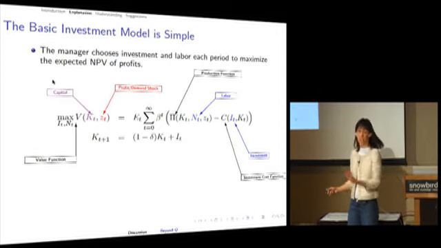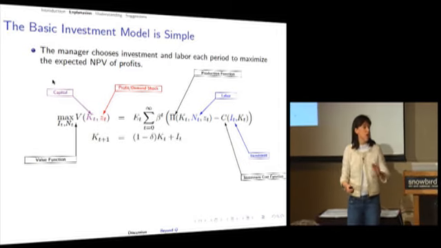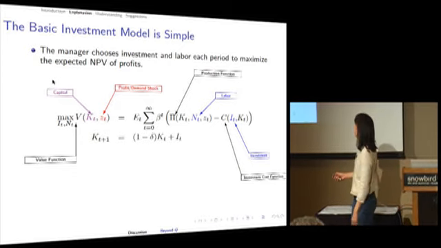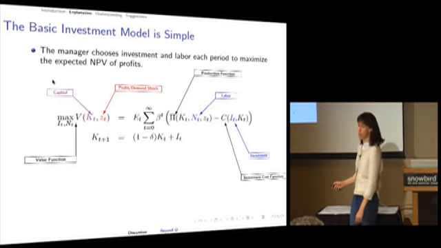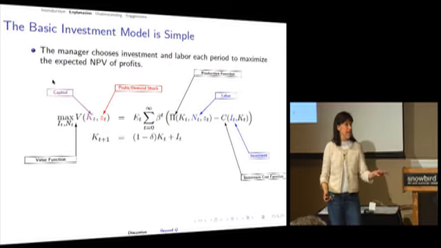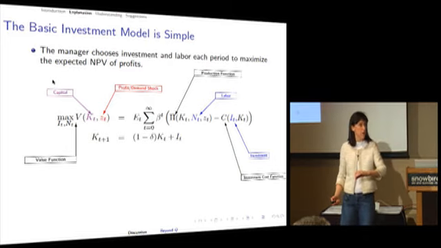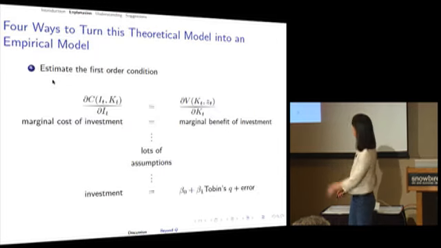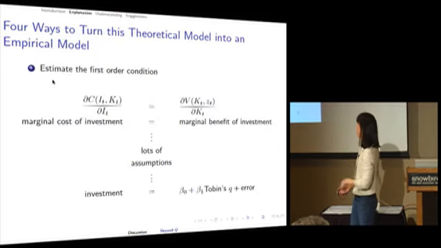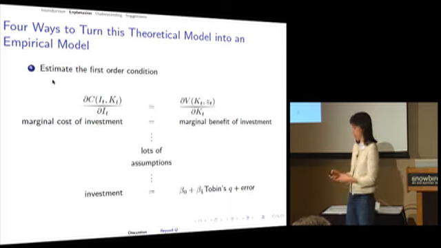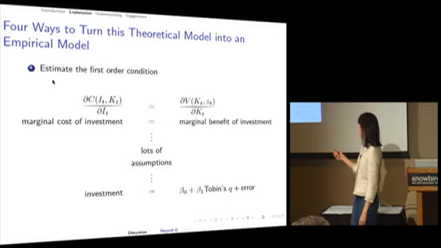Fine. So this is a super simple model. This is what we teach all of our MBA students. Maximize the present discounted value of future profits. So how do you take this model to the data? There's basically 4 ways, and they all revolve around figuring out whether optimal decisions implied by the model look like what is going on in the data. First, you can do a Q regression. This just says that the marginal cost of investment equals the marginal benefit of investment. And this thing, dV/dk, is just marginal Q.